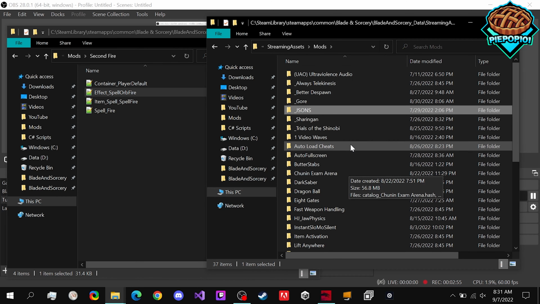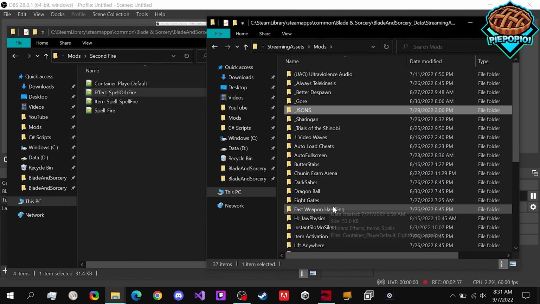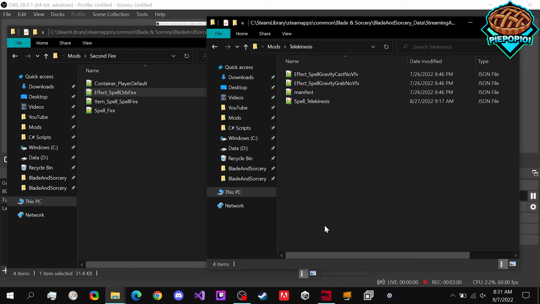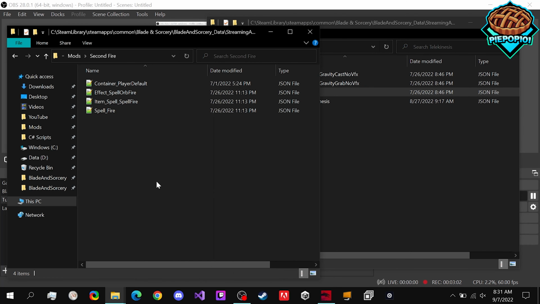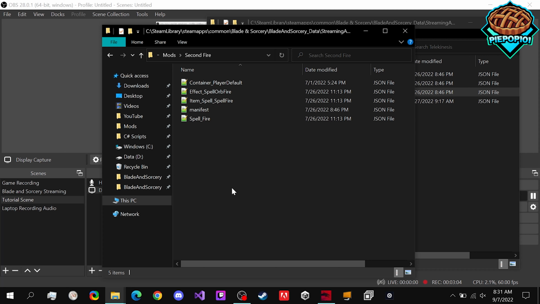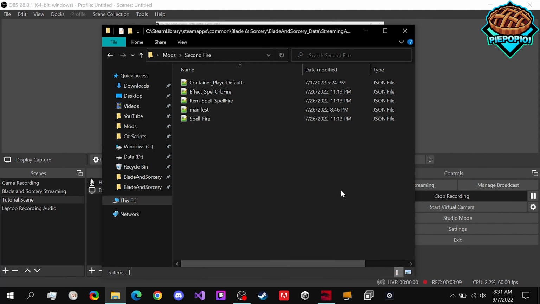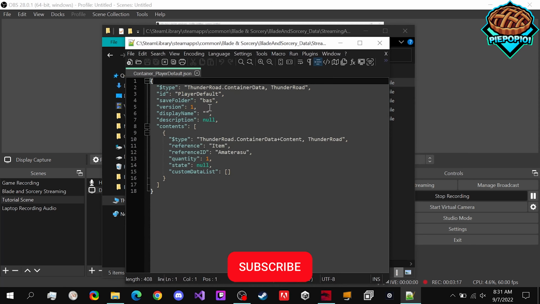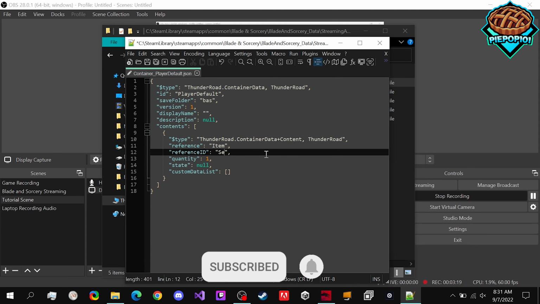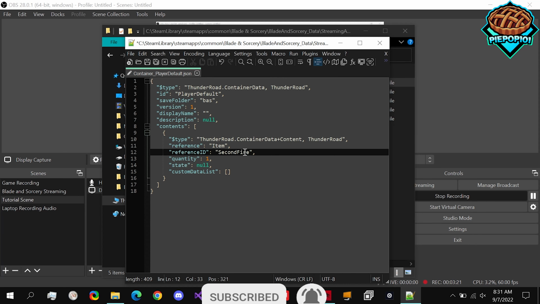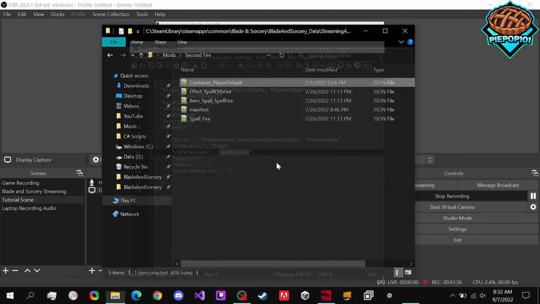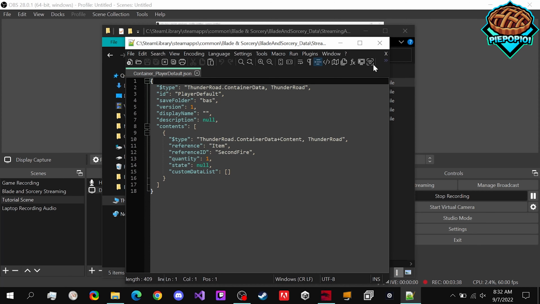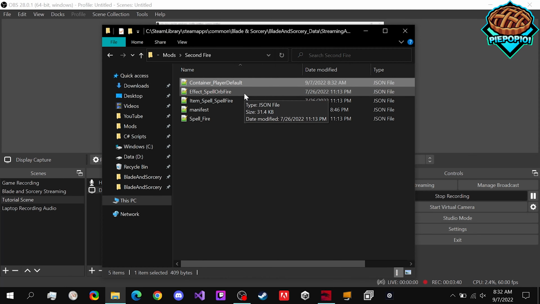And the last JSON that we actually need, which you can get from any mod, for example if I just take Telekinesis, is our manifest. Now these 5 JSONs are the ones that you need in order to make your very own custom spell, that is, another additional spell on the spell wheel. Since I'm going to be making this a second fire spell, I'm just going to rename it Second Fire. And just so you guys know, I'm using Second Fire for this, so I'm going to need to keep the naming the very same for a lot of the other stuff as well. So I'll get into that.